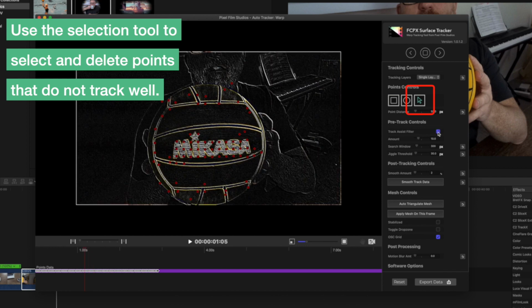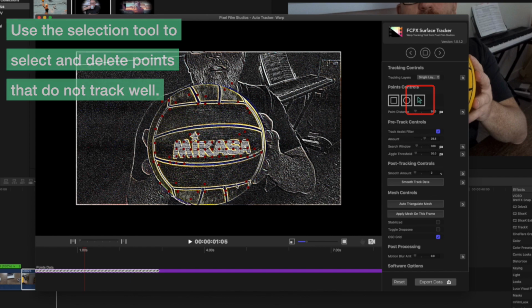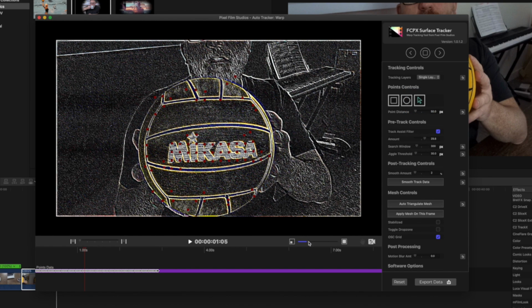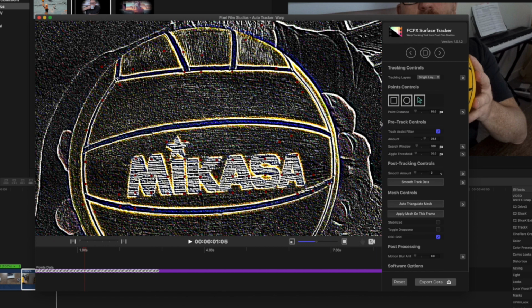And we can turn on the track assist filter and ramp this up a little bit to find those edges. So now with something like this where the points are kind of specific, I might try and zoom in, and then once you've got the rectangle selected, we can also add our own manual points. And I'm looking for little cracks in the edge here where there's a bit of a unique texture or a join in the line, such as across here, where we think we can get a good track from. So basically distinct points around our ball here.